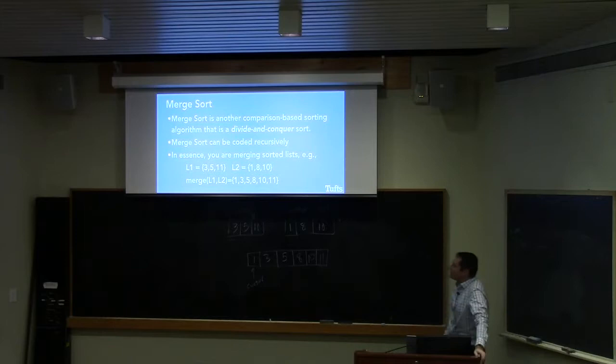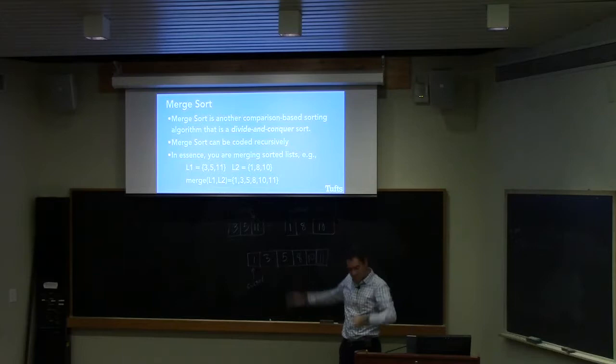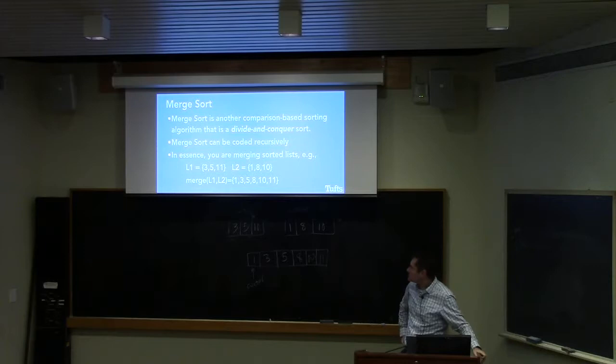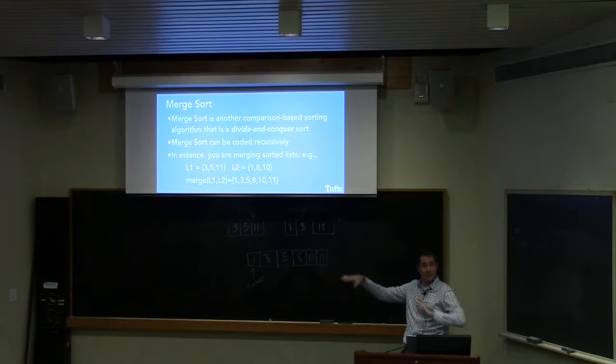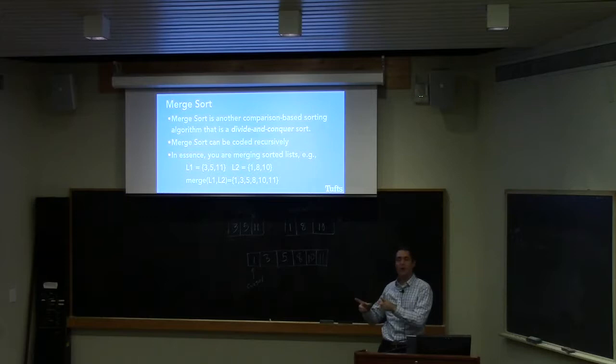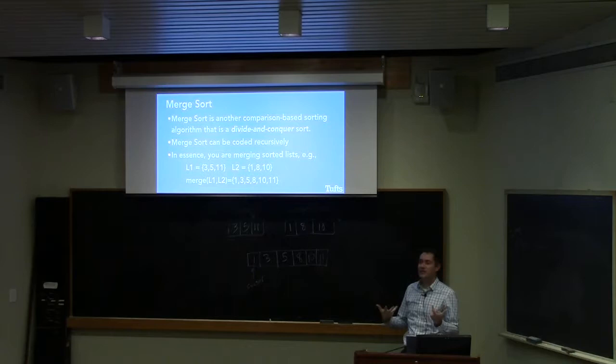You mean doing the littler ones with insertion sort? So say you have something that starts out with like 5 million elements. Yeah. You view them in segments of 5 using insertion sort. Yeah, merge sort is generally not done that way. Quick sort, a different sort, is done that way. Merge sort's not normally done that way because it's so beautiful otherwise. I mean, it works very well without doing that. But yeah, if you got down to lists that were short enough, you probably could. It might make it a little faster to do that. And basically, if you're doing it in recursion, you might want to do that.